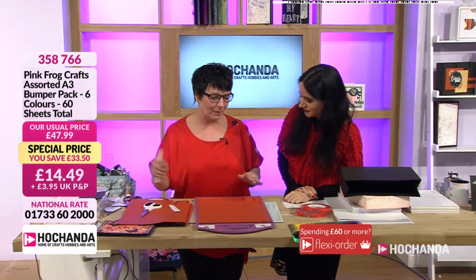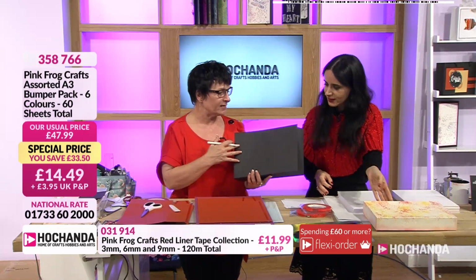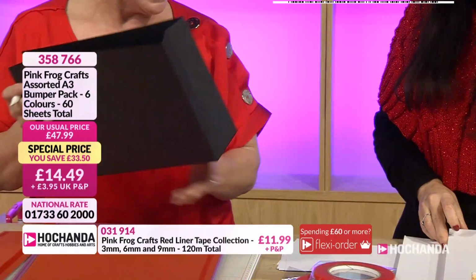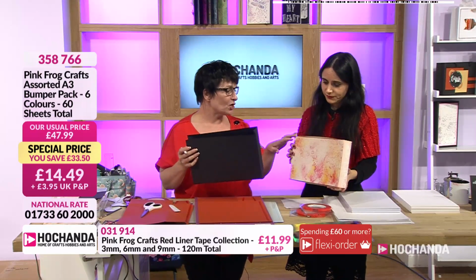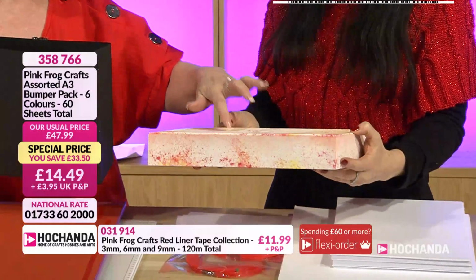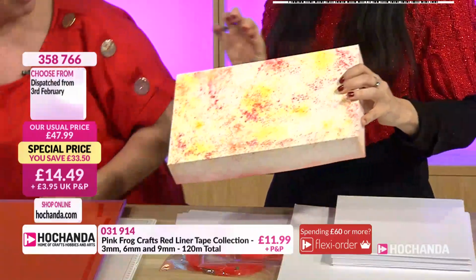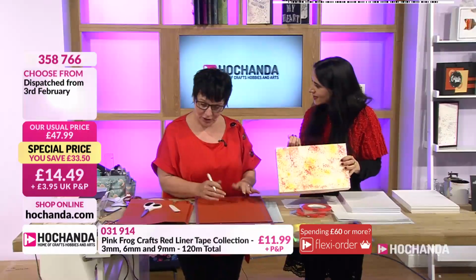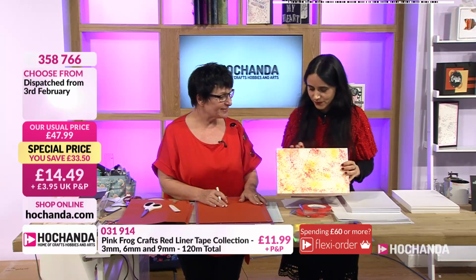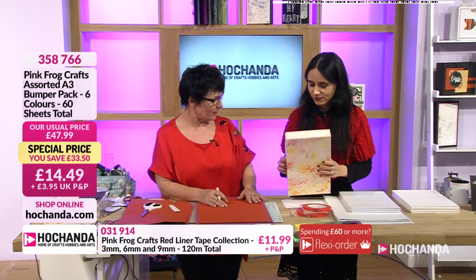Okay, I'll just go through the bags. This is the one that we made in the earlier show, and this is the landscape one. I love that. Well, that is Brusho and a bit of blending onto the bamboo. I love the bamboo because it does have that little texture in it. It's not quite watercolor texture, but it's beautiful. And it took a lot of water. I think we did this live on TV as well.